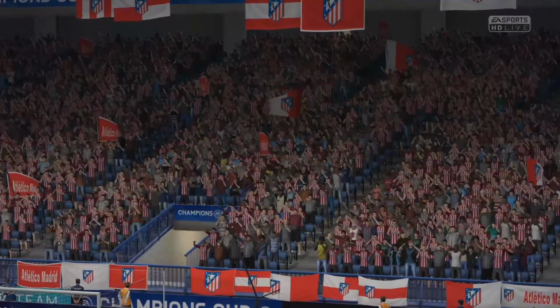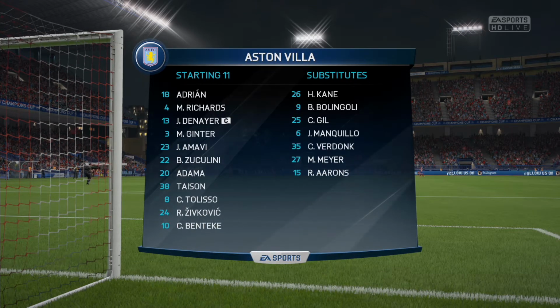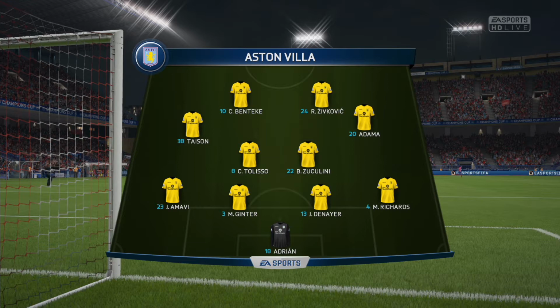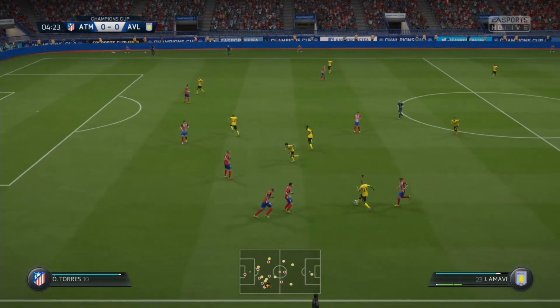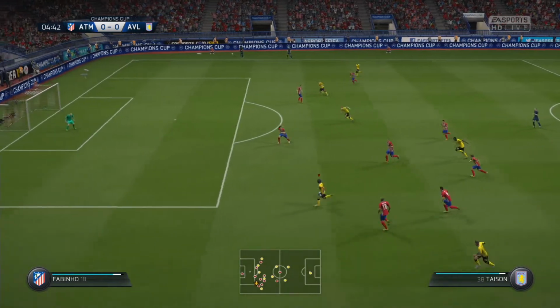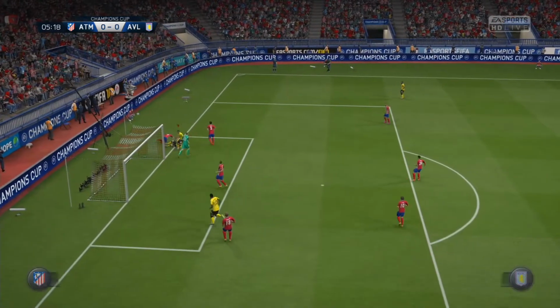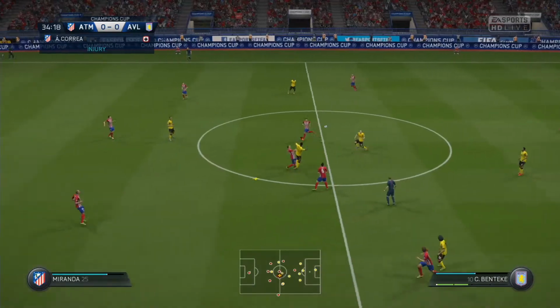The Aston Villa team for this game. Right, Tyson getting a start ahead of Carlos Hill and Marvi. Oh, I'll give that one to Tyson. He's through. He's through. He's got Sivolkic at the back post. He's there again. Oh, Richero trying to pick up where he left off last game.